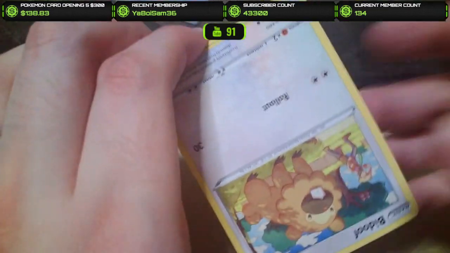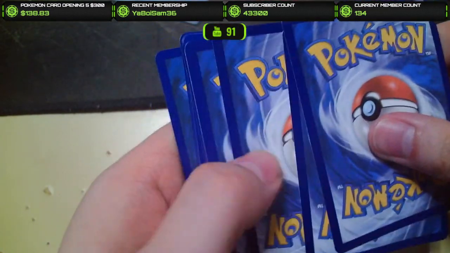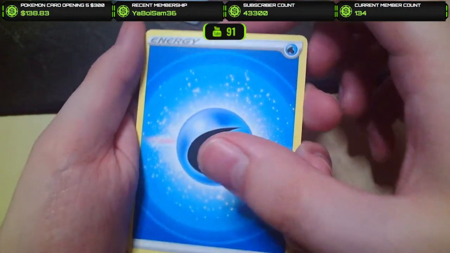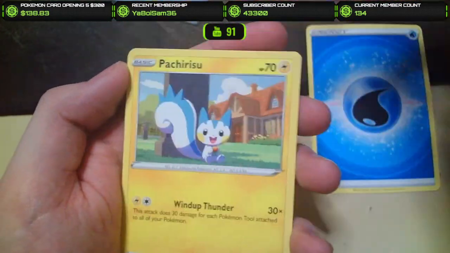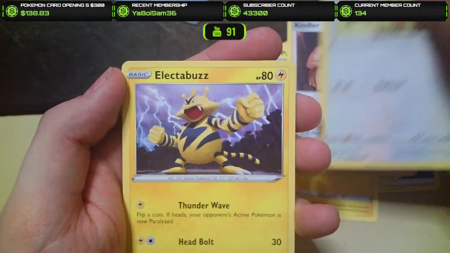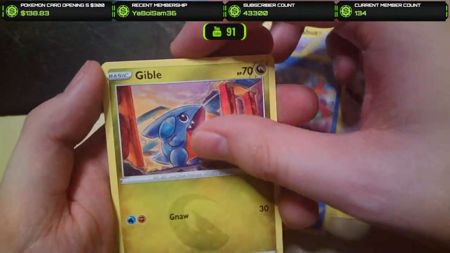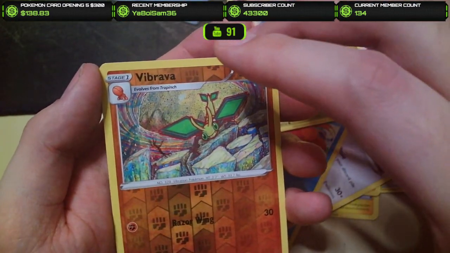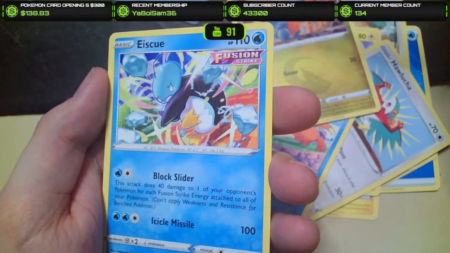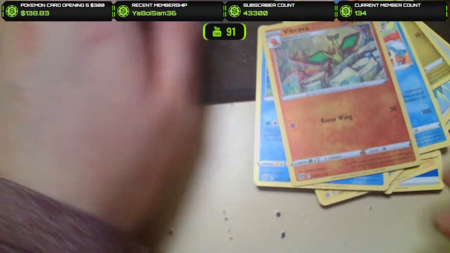Oh, we got a Bidoof on front. That is epic. Bidoof's just so adorable. He always brings, like, good luck. We got a Water Energy, Sharon's Care, Patgarisu, Kindler, Bidoof, Electabuzz, Hawlucha, Beezle. There's a Gible, a Reverse Vibrava, and finish it off with this pack, an Ice Cube. Non-holo.